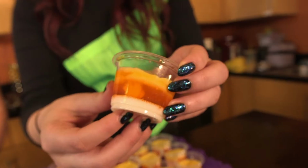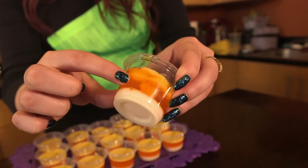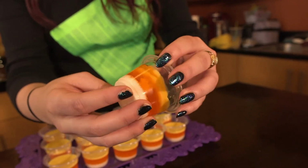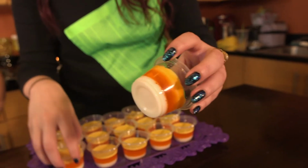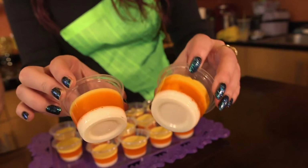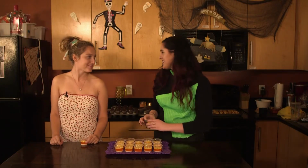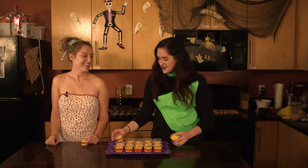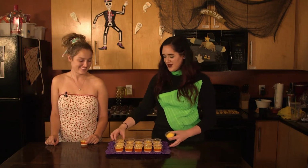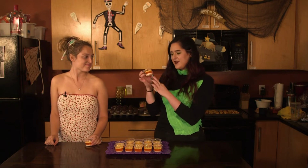This is what happens when you are not patient in between layers and you don't let them set. It's not gonna have that nice striped effect like a candy corn, so it's really important to wait in between and make sure they're completely set. All right, so now that we've let them completely set, the 3rd layer is not running anymore. They look like candy corn. You have the nice lines of white, orange, and yellow.